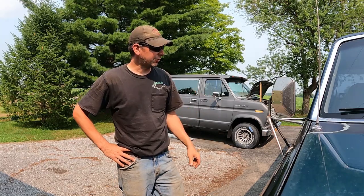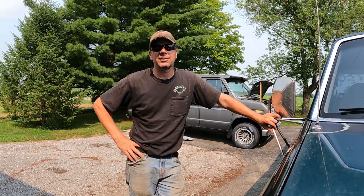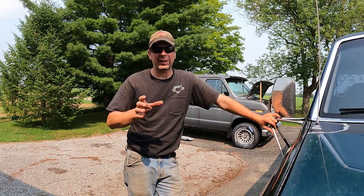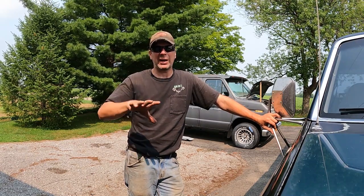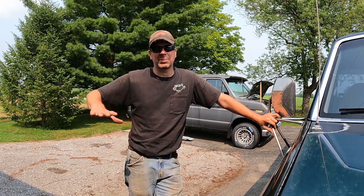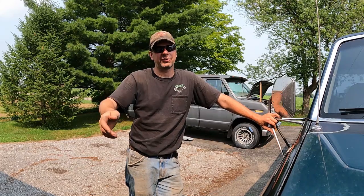Hopefully they got them. A real quick introduction, if you don't know what I'm talking about or haven't followed along. I bought this Ford Econoline van. It's an E150, it's a 1988. I bought it last year during COVID, and it was a handicap paraplegic van with full handicap controls in it. And I did a couple of videos where I ripped all that electronic nonsense out, the whole pod that ran everything, and a power floor and power door locks and a power ram that ran the door, and it used to have a lift gate in it.